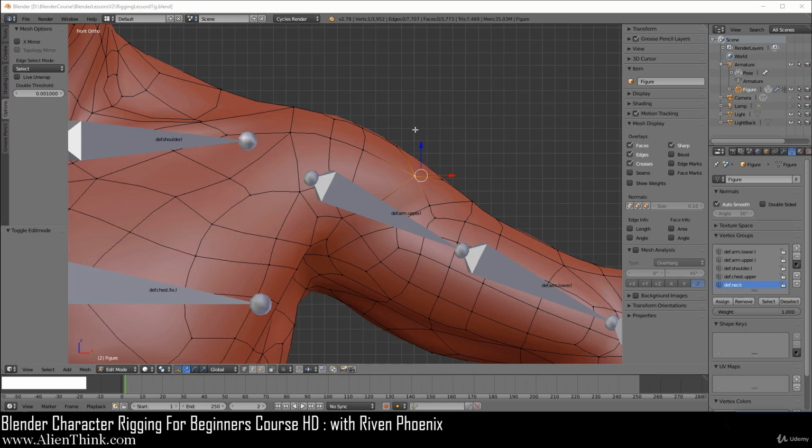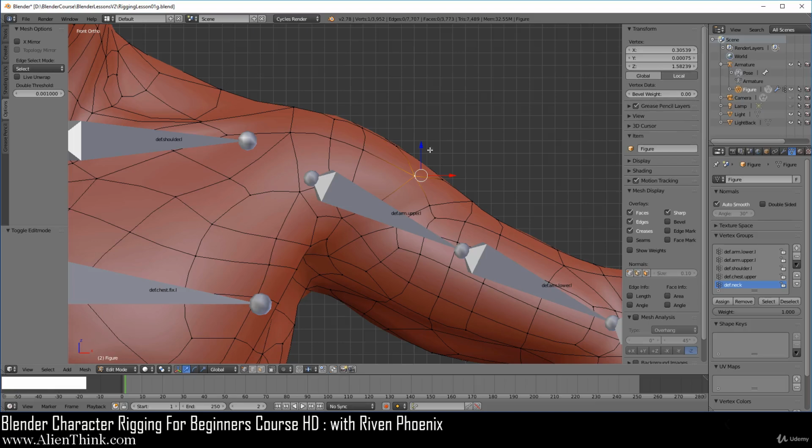To understand this, go ahead and click on this vertex and go ahead and open up this panel.